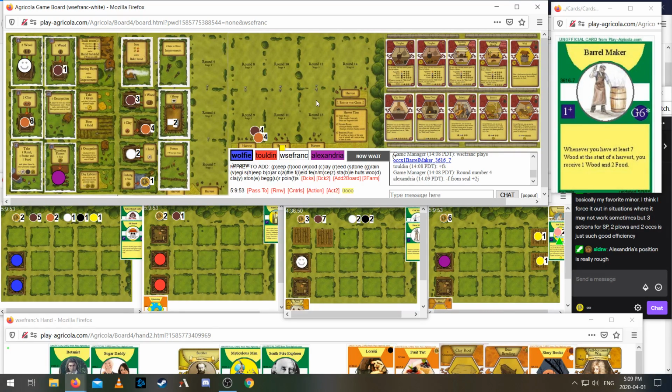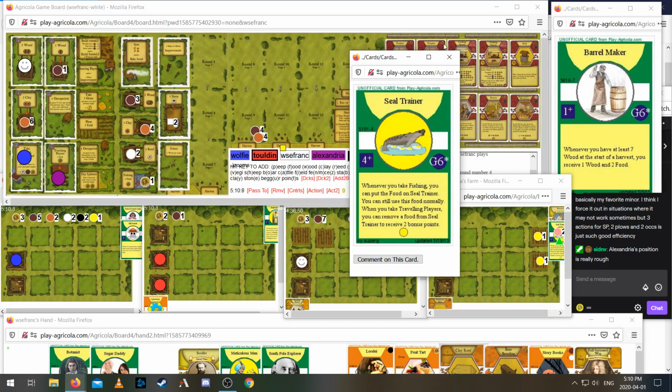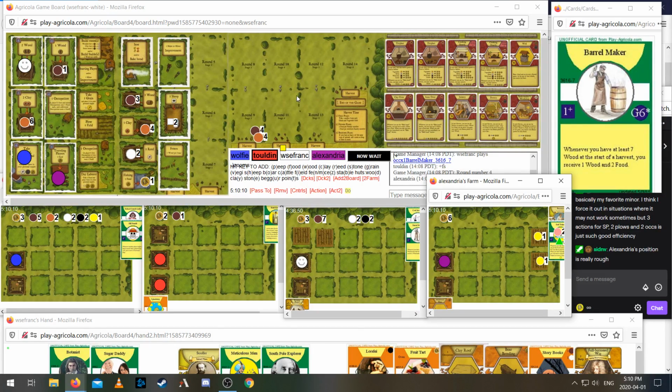Well, she's got 2 bonus points already, so that's something. Pay a food to get 2 bonus points. You just had to do 2 somewhat inefficient actions. Although in stage 1 they're not inefficient, just they can be.